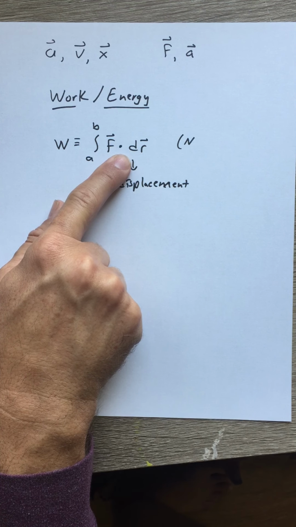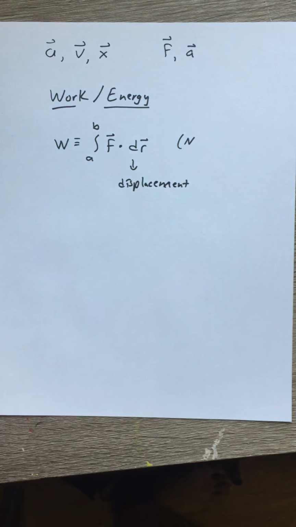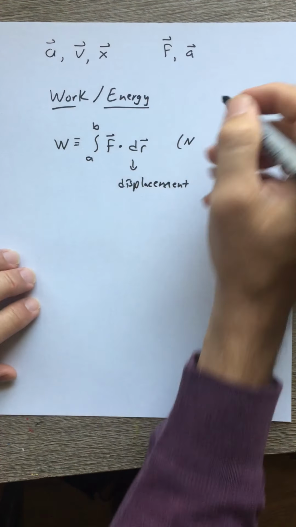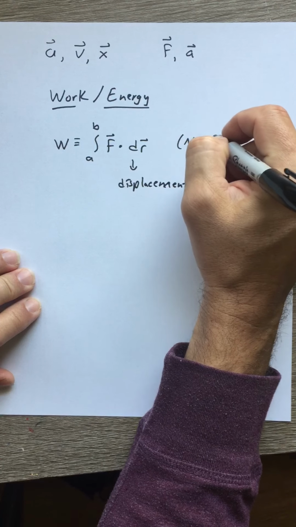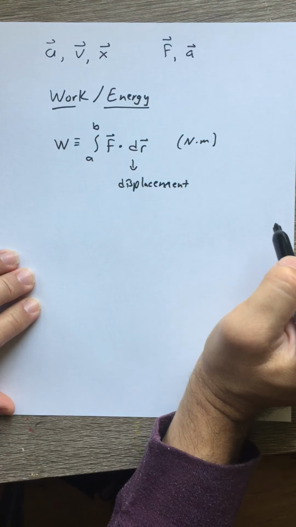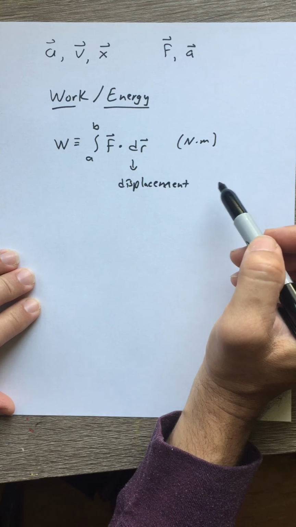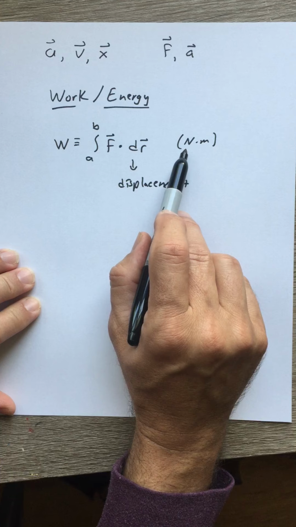But when you see this, this is a displacement vector. So units of displacement are meters. A Newton times a meter are the units of work. But of course, nobody says that. Physicists, being inherently lazy, wrap up units and name them after somebody, right? That's what we did with newtons.